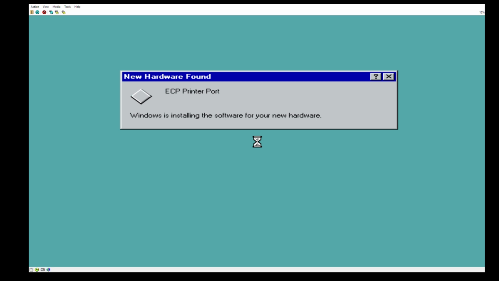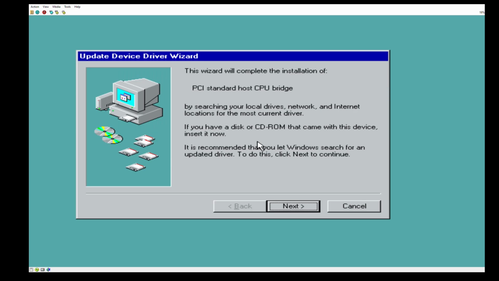Obviously with real hardware this would have been done by now and we'd be testing it. But because they kept changing the motherboard and doing various things, because it crashed or became unstable. Here's another one, host bridge. This will probably ask you for a disk and all. Windows 98 was a hell of a lot better. That's the next one, told you.